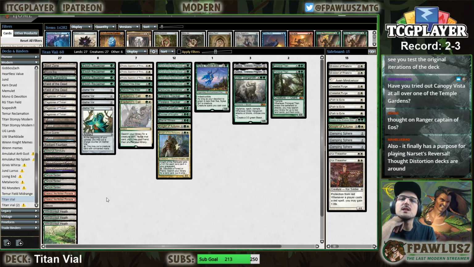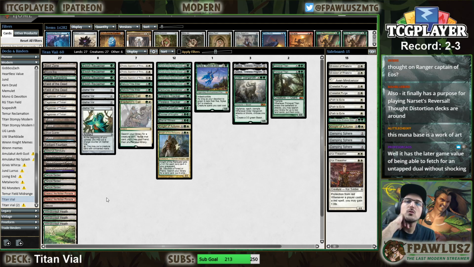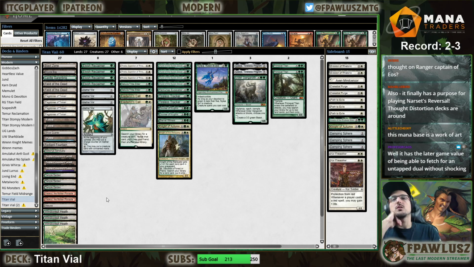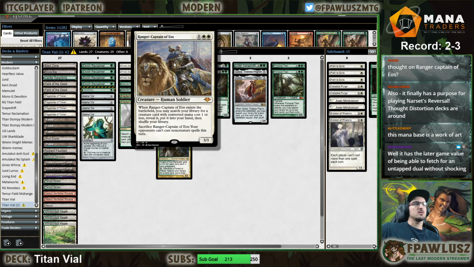Have I tried Scavenging in the main or side? Didn't see you test the original iteration of the deck. I have not tried it, but I have not needed it. Feels like not good enough. Thoughts on Ranger Captain of Eos? I was thinking of trying it out at some point. I just don't really see the upside, honestly.